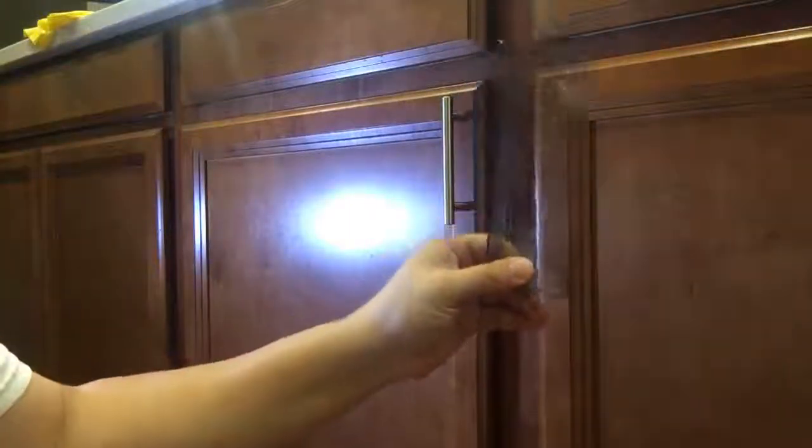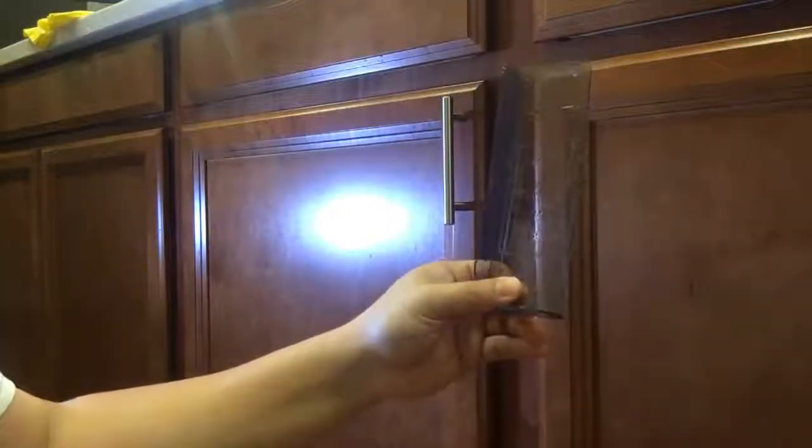Alright, go ahead and install my second cabinet hardware. First video you saw me install the one on the right. Now I'm going to do the one on the left. Same process. Use a template, makes it much easier.